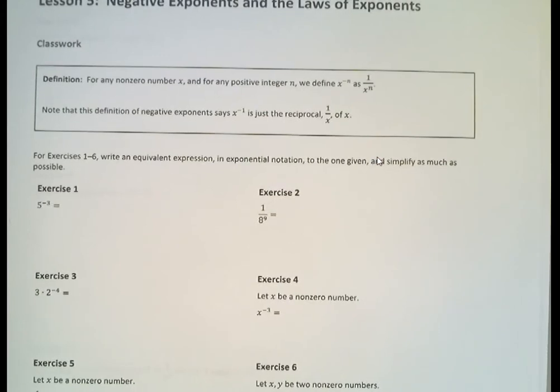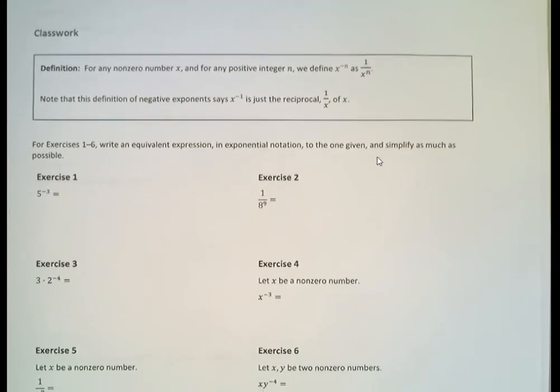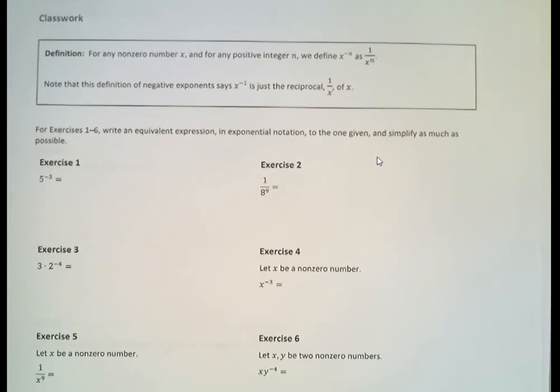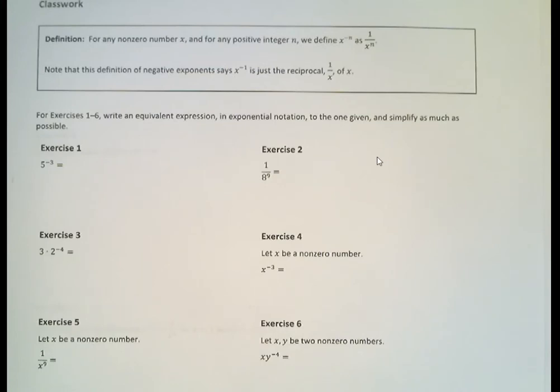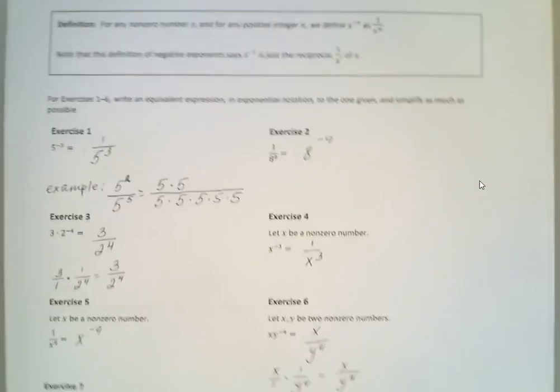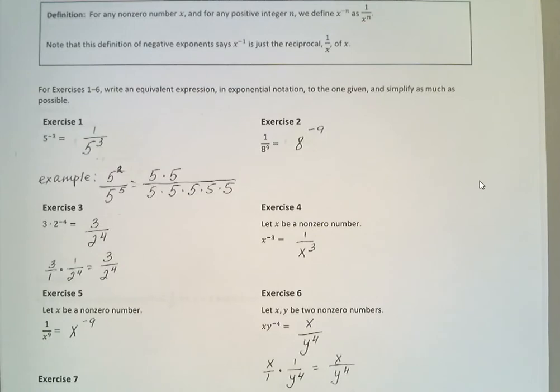Let's go ahead and try out some problems. I'm going to give you time to work it out on your own and try to see if you can come up with any answers for numbers 1 through 6, and then we are going to get back together. All right, so here are the answers. Let's go ahead and just walk through them, make sure everybody understands everything.